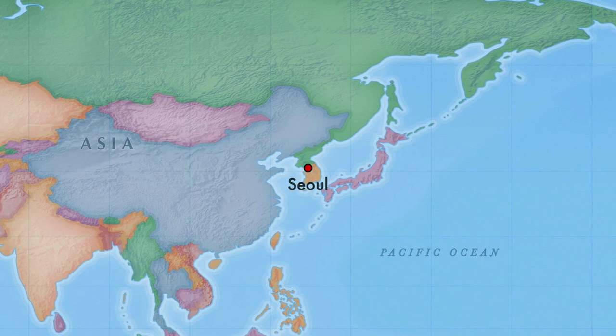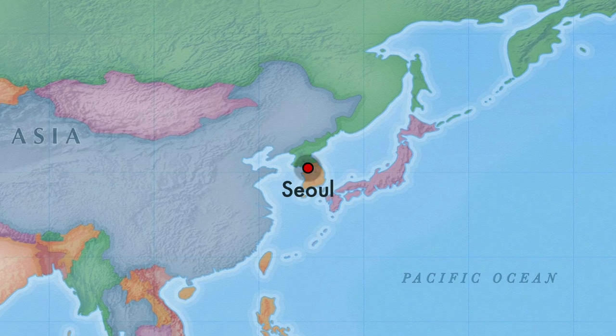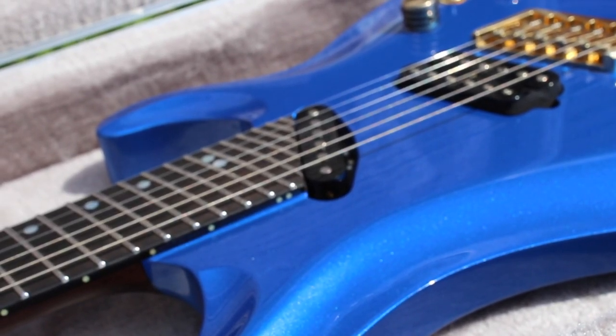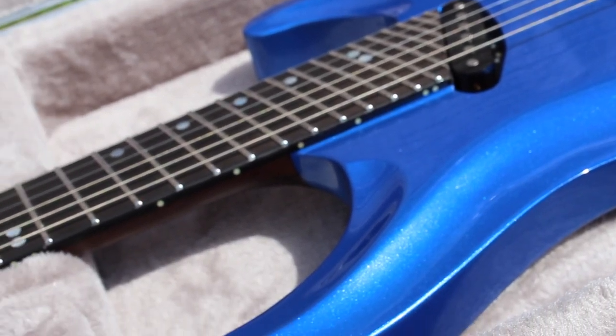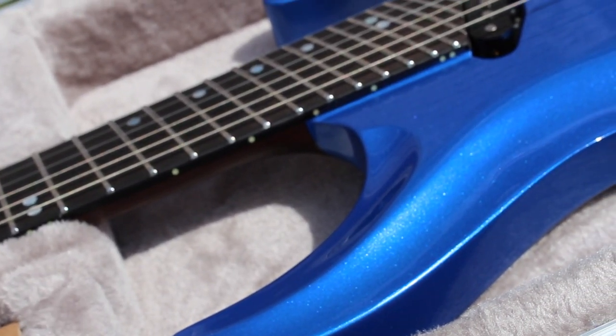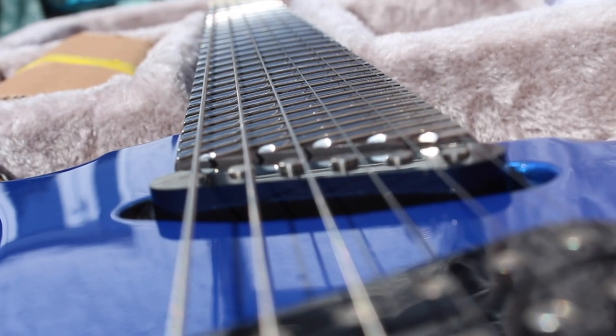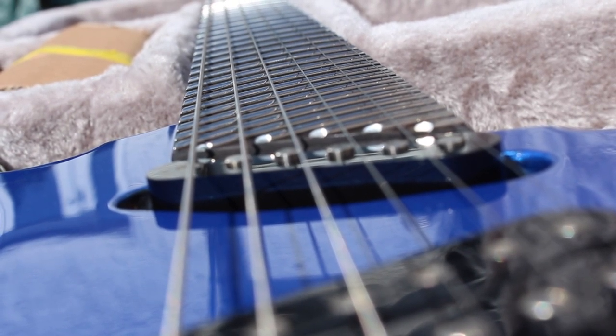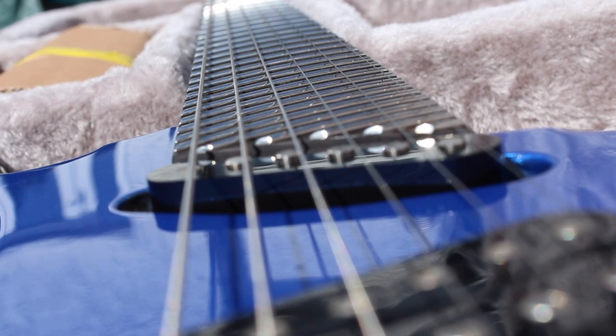I've seen some people question the price for a Korean-made guitar, and all I can really say to that is if you judge a guitar's quality based solely on its country of origin, you're an idiot. The guitar itself is fantastic. It plays, sounds, and looks great. The only problem you're really going to face is after a gig, you'll get swarmed by guitar players asking you about it.